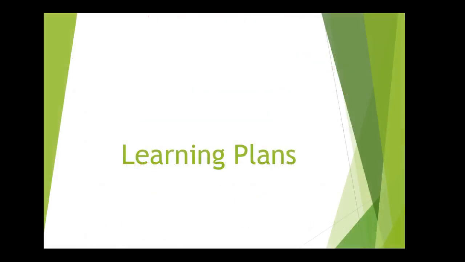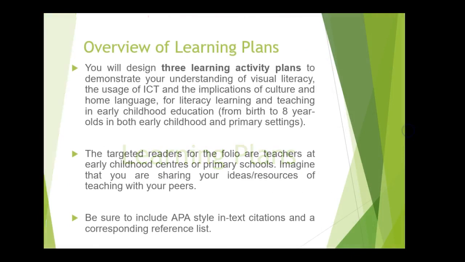Then we go to our learning plans. For this assignment, you need to be developing 3 learning activity plans to demonstrate your understanding of visual literacy, the usage of ICT, and the implications of culture and home language for literacy learning and teaching in early childhood education. This is from birth to 8-year-olds in both early childhood and primary settings. So just be aware of that age group.